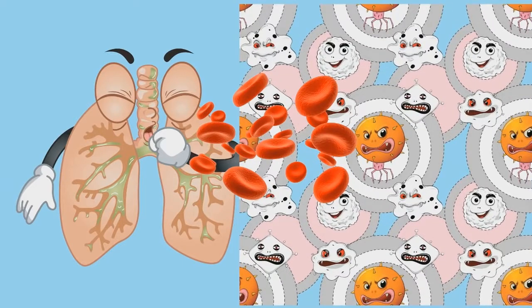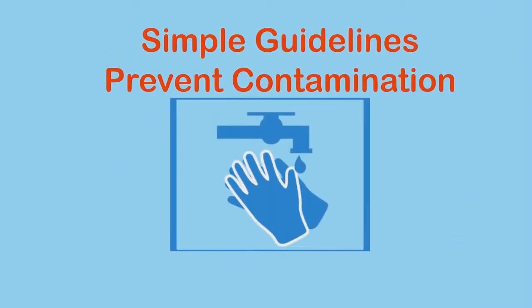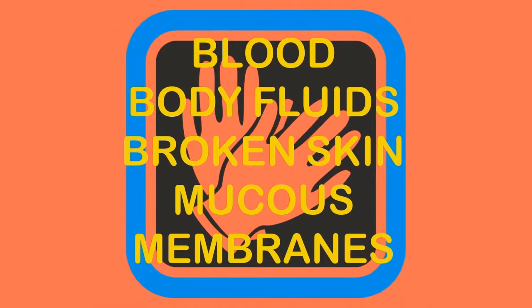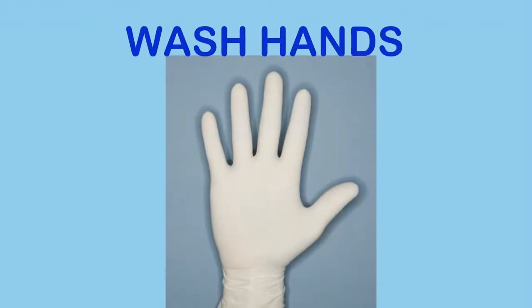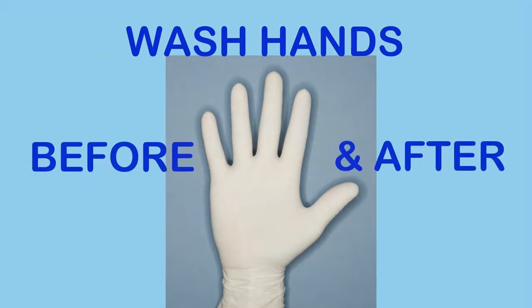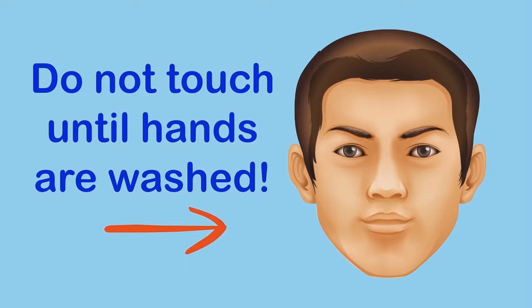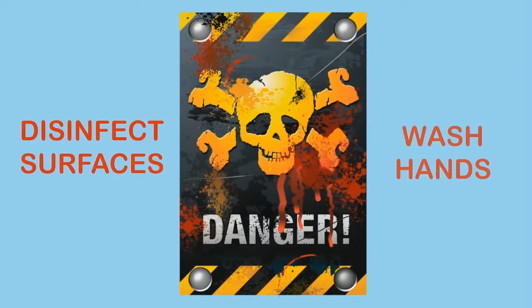For example, if an infected person coughs or sneezes on a table which is not cleaned after use, and then you touch the table with your hands, the infection may now be on your hands. If you rub your eyes or eat anything, the infection can pass into your system. This can be prevented by following simple guidelines. Good hand washing is the first and most effective method to prevent spreading infections. Always treat blood, body fluids, broken skin, and mucous membranes as if they were infected, and use proper gloves before cleaning anything that may have been exposed. Wash your hands before putting on gloves and immediately after removing them. Never touch clean objects with contaminated gloves, and avoid touching your face, eyes, nose, or mouth until after you have washed your hands. Use appropriate disinfecting agents and proper hand washing techniques.